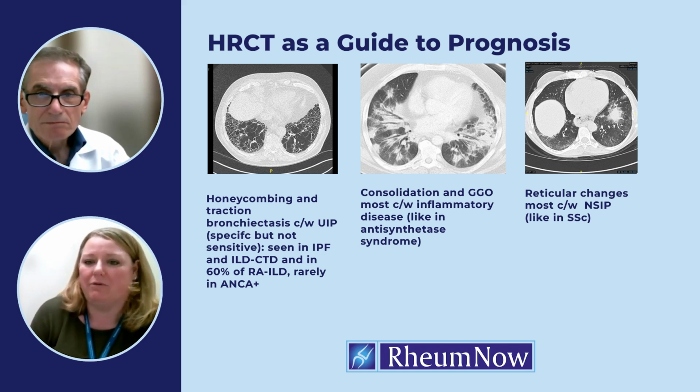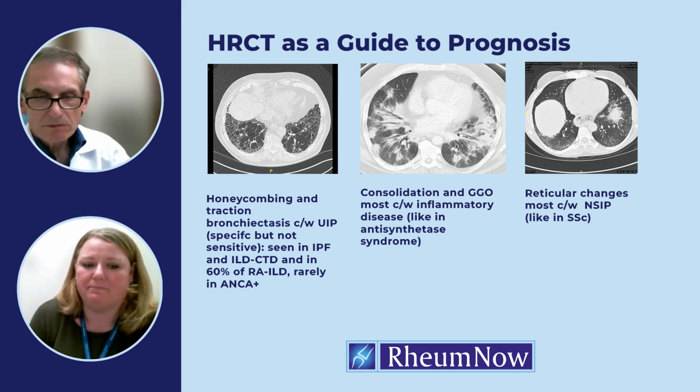And then all the way here on the right is predominantly reticular changes with a little bit of surrounding ground glass, most likely consistent with the fibrotic spectrum of NSIP. And this, I would say, we most classically see in scleroderma patients or systemic sclerosis-associated ILD. And when we think about these things, we think about how we can impact the inflammation that exists to help prevent remodeling and the development of ultimate fibrosis over time.